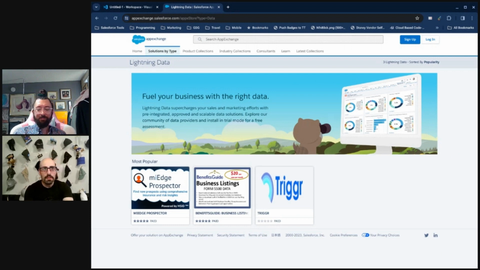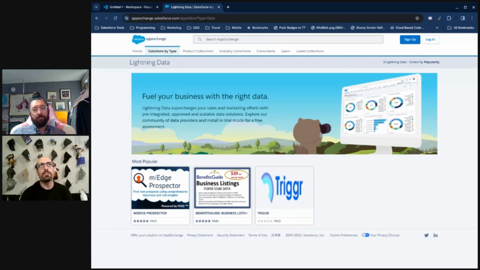So not too popular. But the idea is basically this is like an integration with a data source. So these are companies that have some type of proprietary data that they're collecting. And you can pull that into your Salesforce by installing this Lightning Data app or AppExchange listing. You could do this other ways, but this takes advantage of a feature that's built into Salesforce to pull in data, as opposed to an app that just has a separate integration. So it never became too popular.